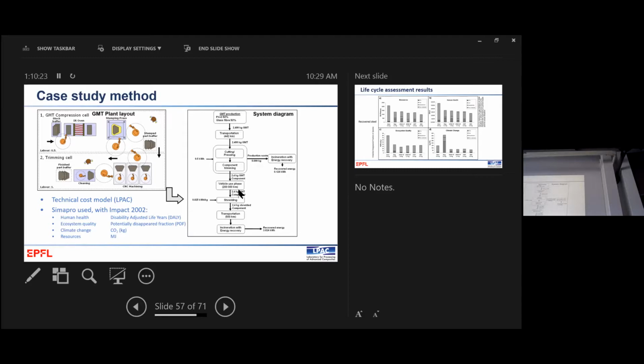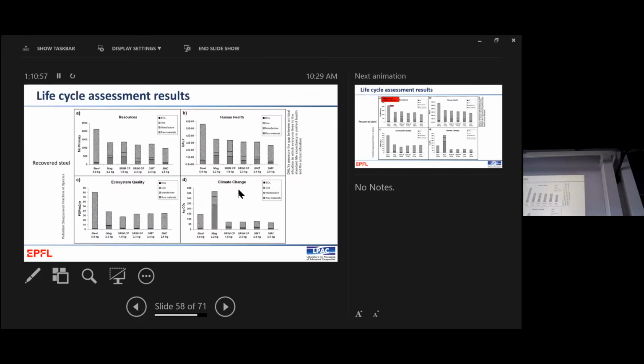So here we can work out the power we need because we've modeled the plant. We know how much power the cell uses. We know the people that are involved. We know the materials that are involved. And then you can use another software, SimaPro, which has the life cycle burdens for human health, ecosystem quality, climate change, and resources for both the raw materials, but also the steel in the press. You have to buy a press, that's made of steel. The steel has a life cycle burden, and all that goes into this model.